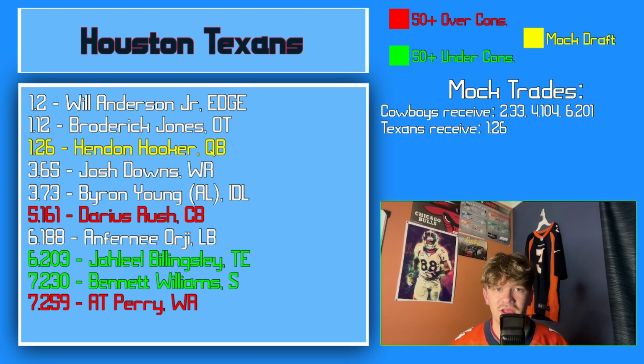Anthony Orji at linebacker 14. Jaleel Bingsley at tight end 13. Bennett Williams at safety out of Oregon. You got safety 21. And with Mr. Irrelevant, another guy who is 50 over consensus, actually almost over 100 over consensus.